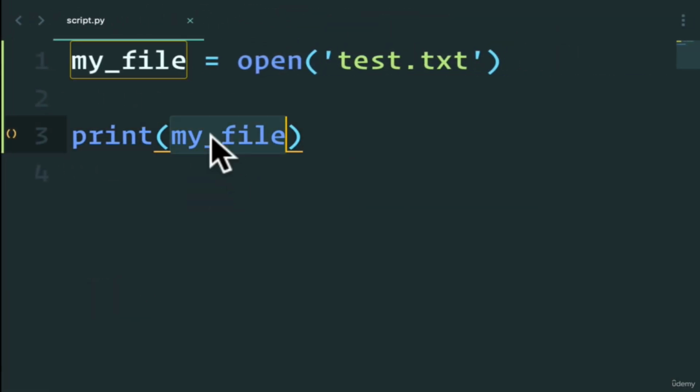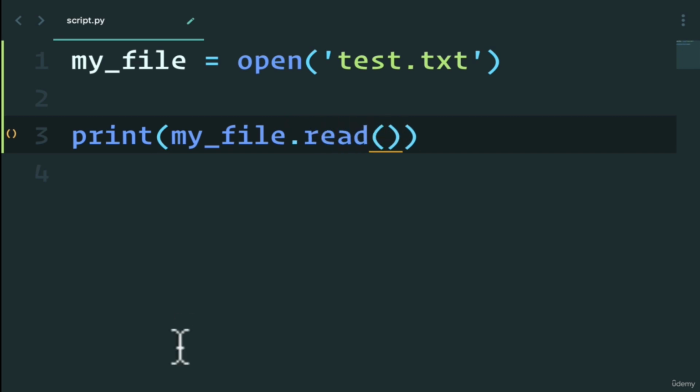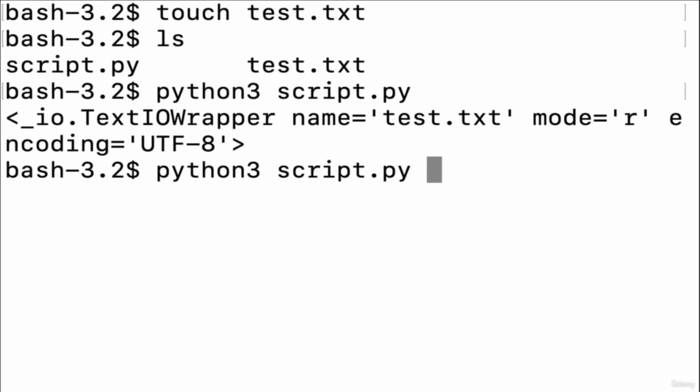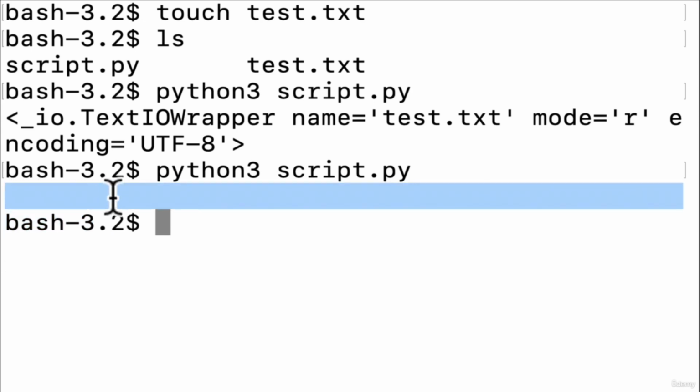All right, so how can I actually read this file? All we need to do is my_file has a .read method on it. So that if I run this now, well, I get a blank piece of space because there's nothing in this test.txt file. So let's write something.